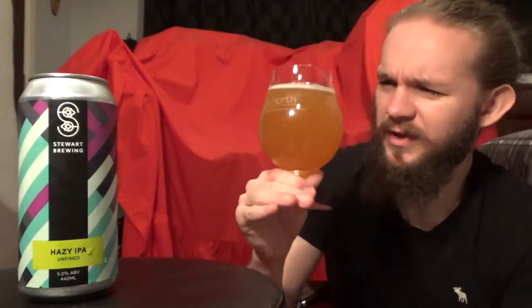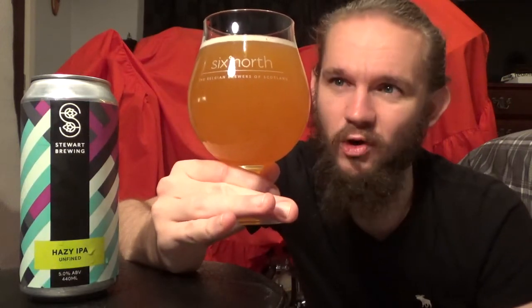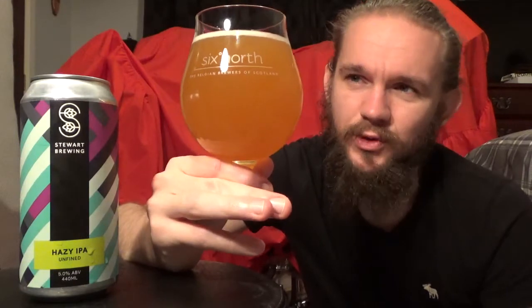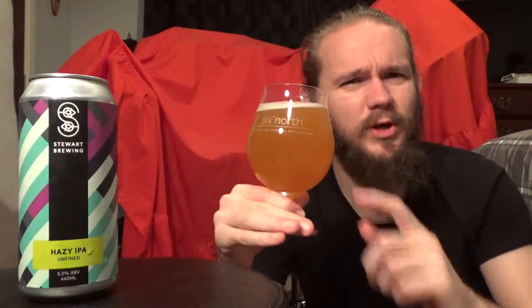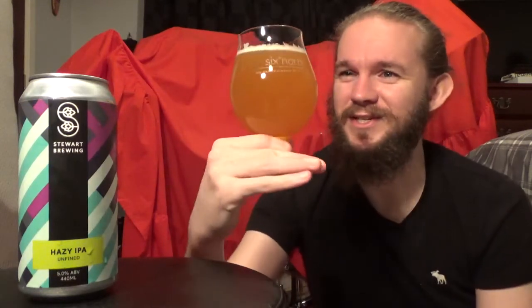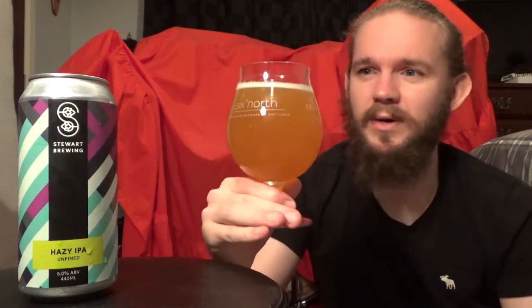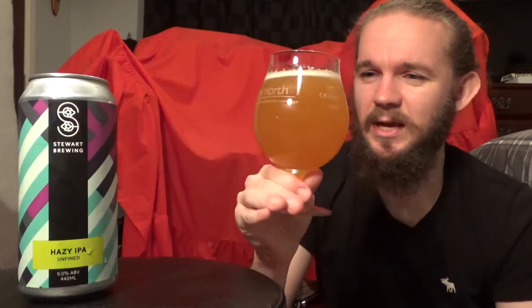But yeah, it certainly looks the part, this one. And nothing overly surprising about this beer. It's not the soupiest and gloopiest of New England IPAs you'll come across, but at 5%, it's not going to be. Usually as you go up the alcohol scale, you get more haziness to them because of the higher oat and wheat content. But then again, I've had triple IPAs from Russia and things like this that are about the same level of haziness as this. So it just depends on the ratio of malt and hops and barley and things like this. But yeah, it certainly looks the part for a New England hazy style IPA, this one.